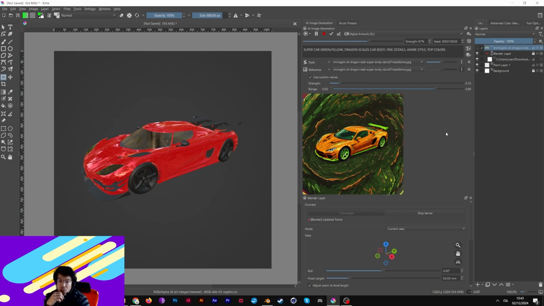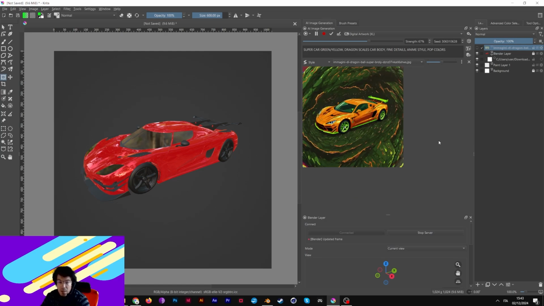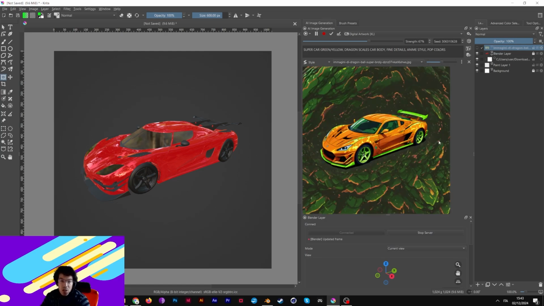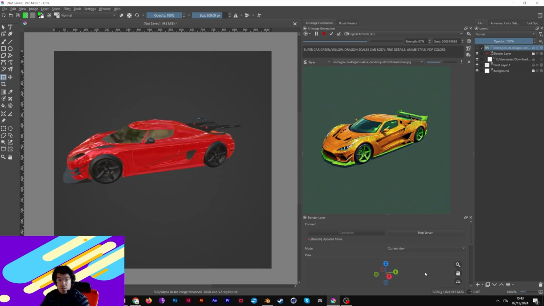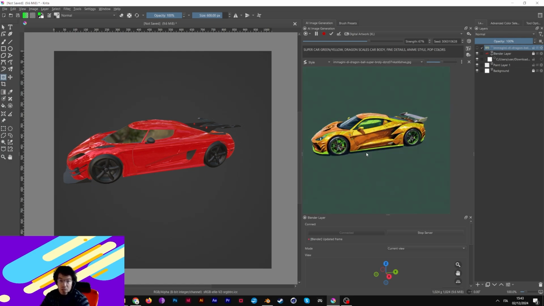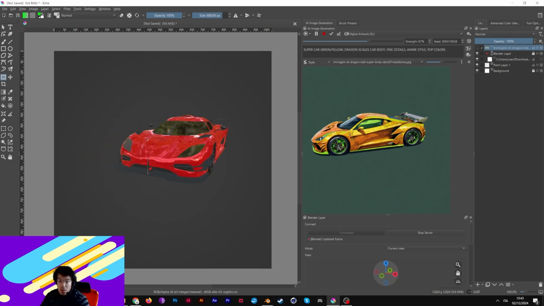I think nothing changed so much, so I think I leave this reference alone for the moment and I delete it. So I'm working just with the reference. I think it's quite good for our purpose, because I can use the rotation and it maintains this kind of reference, and it's quite good.